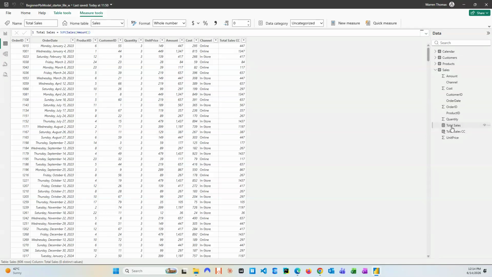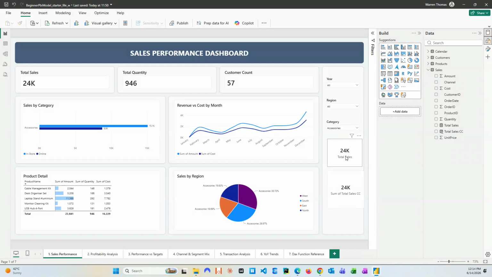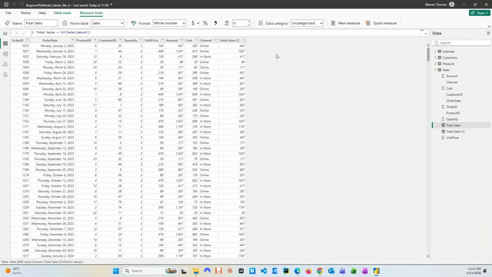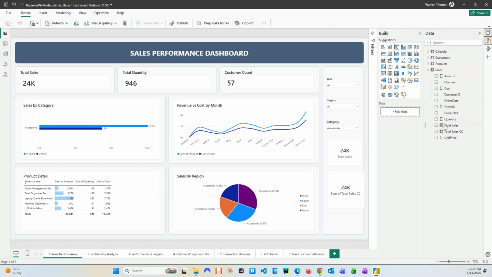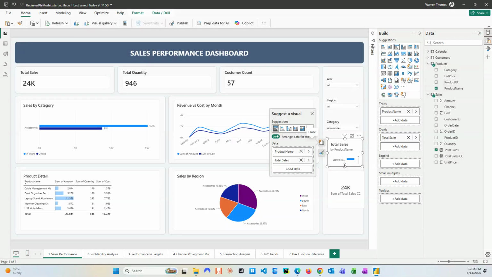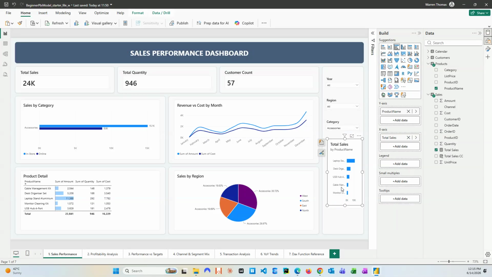When we do a measure, it's virtual, and when we add it to the report, it calculates the value at runtime. So you can see here for total sales, we don't have another column showing total sales. We just have our little measure. And the nice thing with a measure is we can apply it to any dimension. So for example, here we have our total sales measure. You can see for this little visual, it's highlighting that. If we take any dimension and we add it to that measure, it will automatically calculate to whatever we're looking at as a dimension.